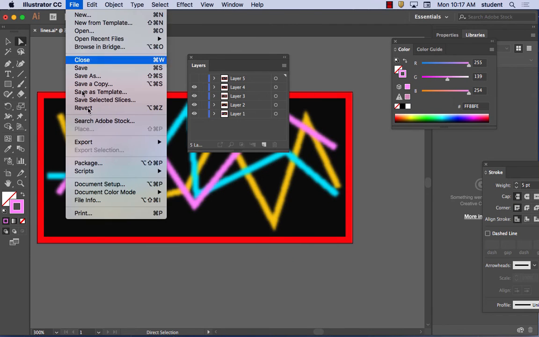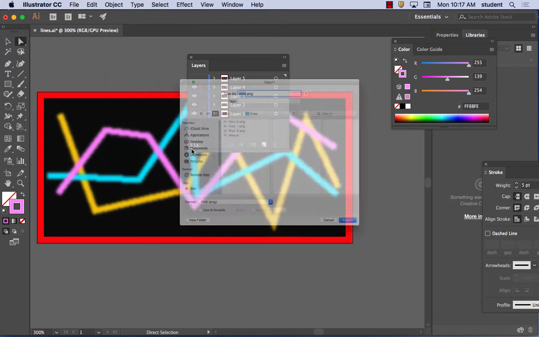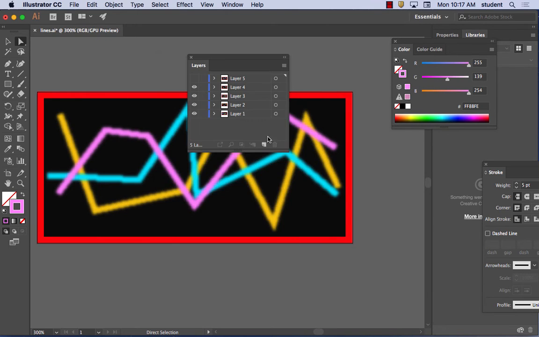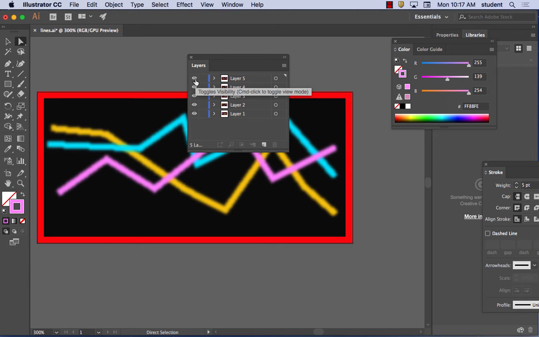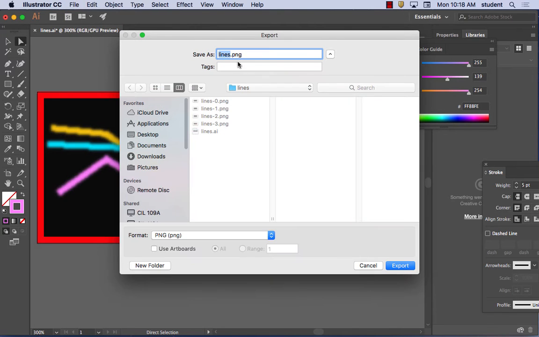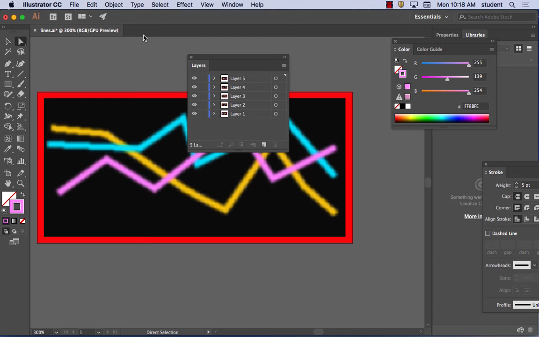File, Export, Export As, and I'm going to say -3, which is really 4. I'm going to export that, and then turn the eyeball again. One last one. File, Export, Export As, and let's put -4. Okay, so I have 5 files to cycle through for my animation.